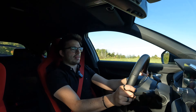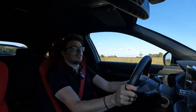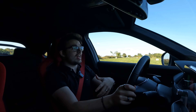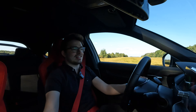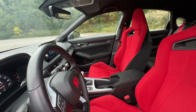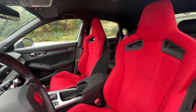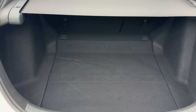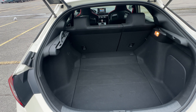I mentioned how good the seats are at letting you feel the road — they also hold you in place really well. This thing corners like nobody's business. It corners like an all-wheel drive car, which is nuts. It's got such a low center of gravity somehow, even with four doors — I feel like I can just control it all the time. I love the fact that it's red. A lot of people have complained about too much red — red carpets, red seats — but I say let there be red. I stepped in, saw the red carpets and red seats, and was like, 'I'm home.' And we've got nice racing seats and plenty of room in the trunk because this is kind of a hatchback setup, with tons of room for a baby seat and extra stuff.